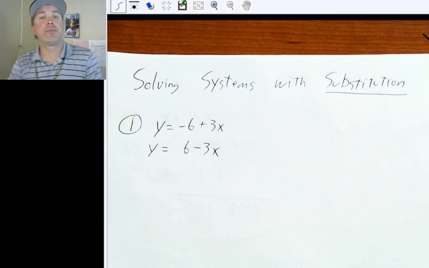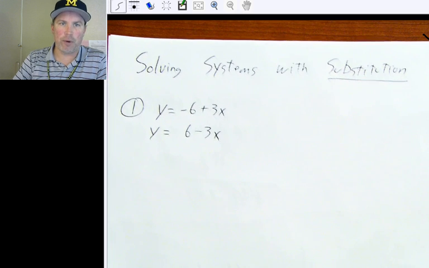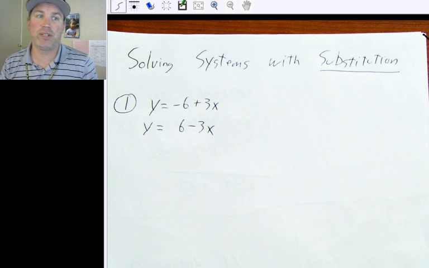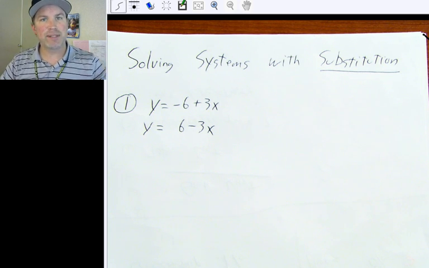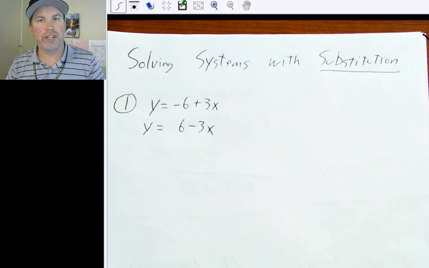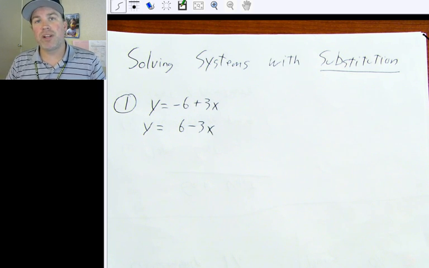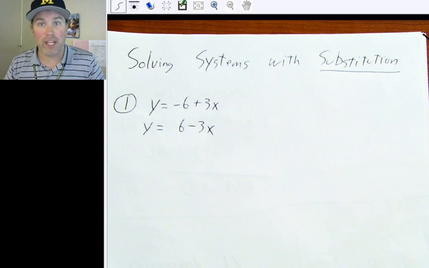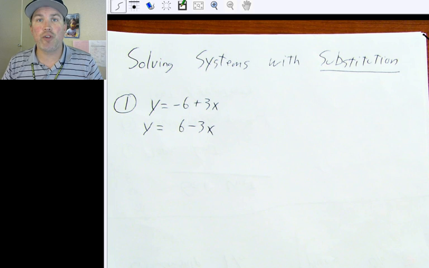Let's get into our lesson today, shall we? This is part 2 of a 4-part lesson. Yesterday we did solving systems using graphing. Today we're going to solve the same systems of equations, but we're going to use a skill called substitution. The problems in this lesson are the same problems we were graphing in class today. So I'm basically showing you a different technique to solve the exact same problems that we used for graphing.